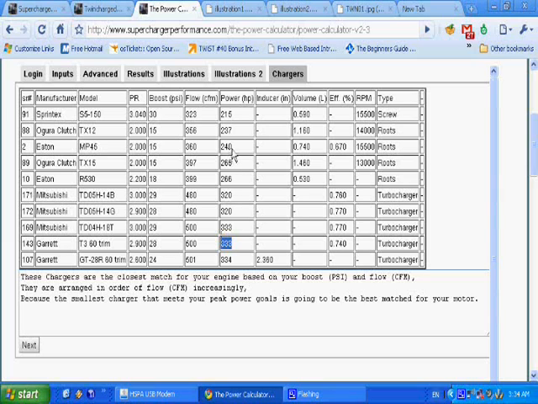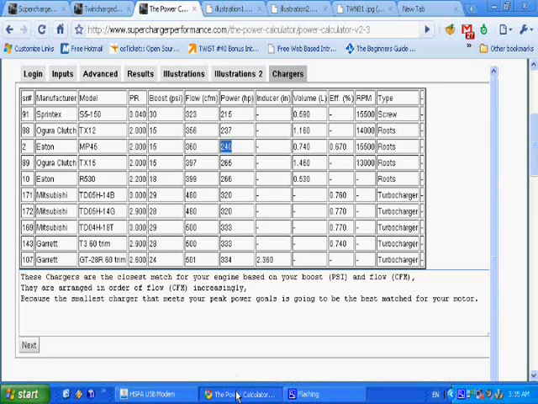Because the M45 is going to be breathing in air that's already compressed from the turbocharger, then it doesn't need to flow the full amount, 320 horsepower, and that's what you see here. You see all our superchargers are flowing between 200 and 260 horsepower, whereas all the turbos on the list reach our final power goal. This is because the flow levels of the superchargers are rated, like I said before, at ambient air pressure. Whereas what's actually going to happen in this setup is that the air is already going to be compressed by the turbocharger, so you're going to use a smaller supercharger and still get the same flow levels. Alright?